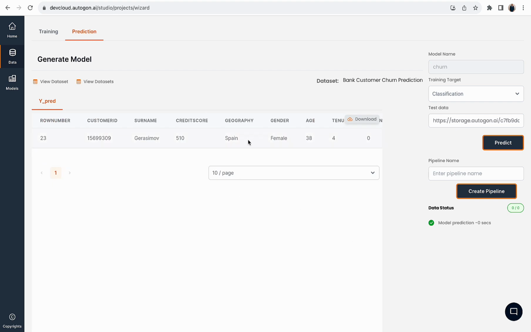And beautiful, we scroll and we can see there's a prediction label of 1, so meaning this customer is actually going to churn. And here is the prediction accuracy, and the prediction accuracy is 1.0, so meaning this particular customer is going to churn.